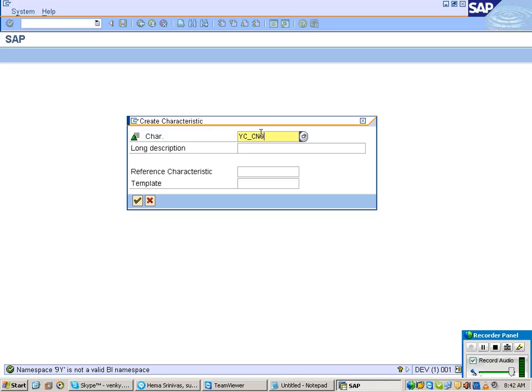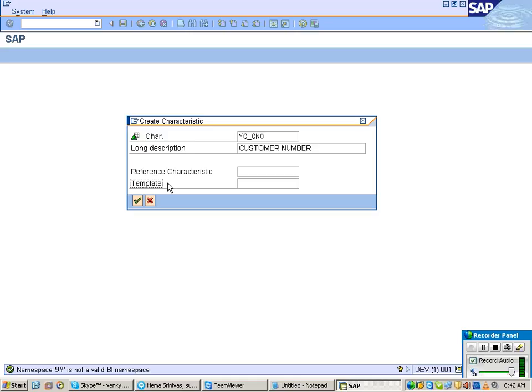And it's asking for some description. Give some description: Customer, the first info object I am creating. And you can see there is something called reference, which we will understand in the next exercises. Because first if you understand the info object, then only you can understand what a reference info object is, right?